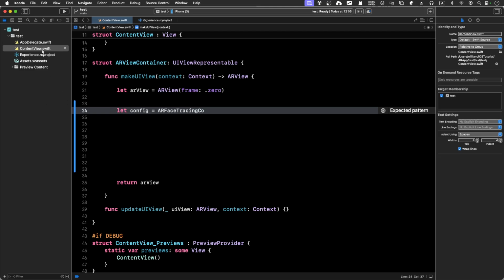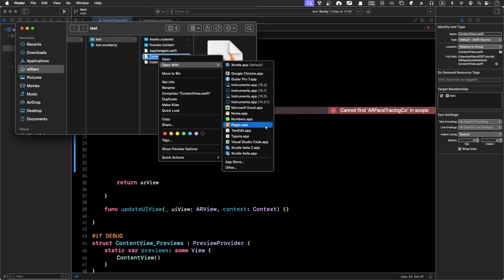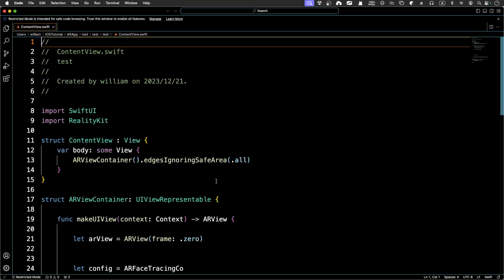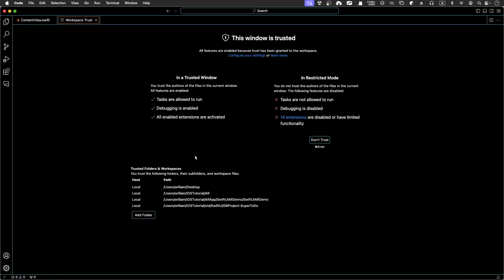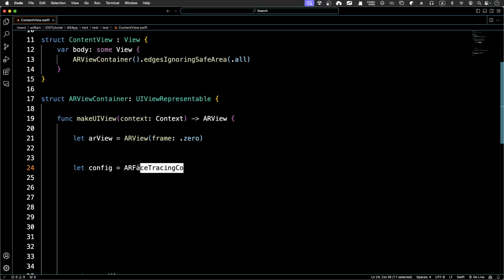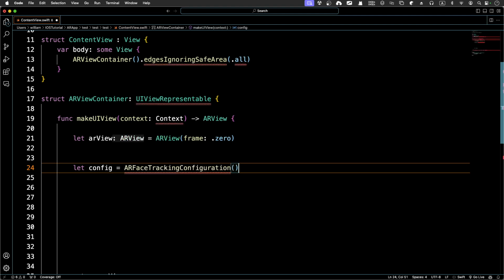I think maybe I'm going to use Xcode to do that, because there's no autocomplete prompts in Visual Studio Code. So config will be ARFaceTrackingConfiguration, right?